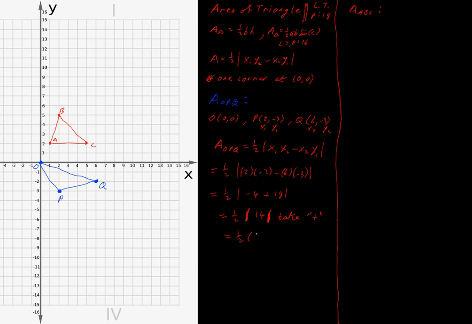Life is easy. But it won't always be positive. I would actually write that in as I'm doing the question. My modulus sign means I'm taking the positive. Now I've turned that into just normal multiply because I've taken the positive, and half of 14 is 7. Now my job's not done because this is an area. So what do I need to write down? Units squared for an area. And that's my final answer.